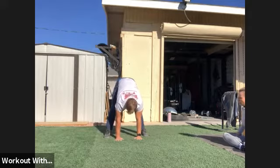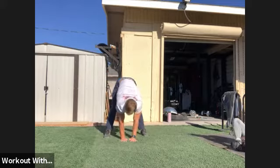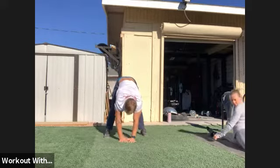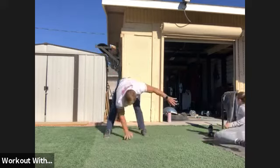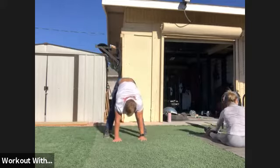Okay, well, you're here. Hands flat. We're going to go one arm back. One arm back, okay? Try and keep the shoulders square. Pull the shoulders down and back. When you bring them back, open it up. Let's keep going forward and back with these. Then we're going to go opposite. So when you bring that arm across, you're going to grab that other foot. Bring it across. Bring it across. Bring it across. Bring it across. Bring it across. Okay, good.